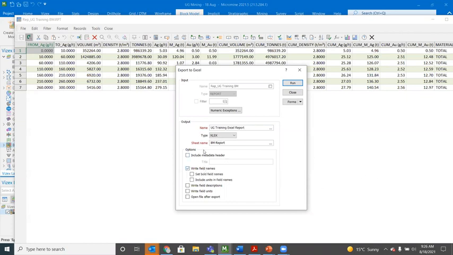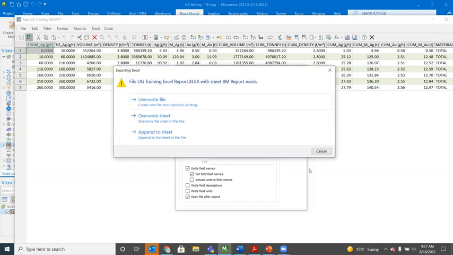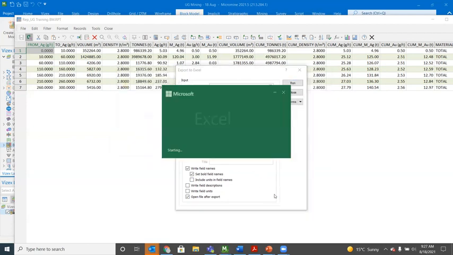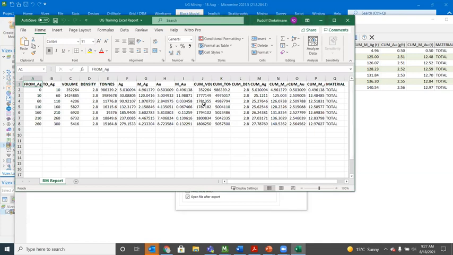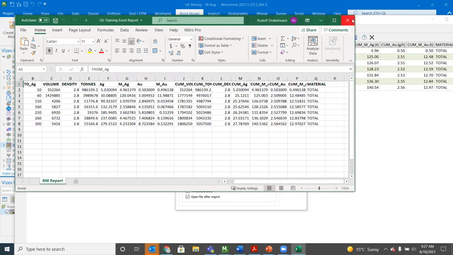So here you specify that you want to write the field names. And we want the fields. So this is the fields, which will be the first row in the Excel file or sheet. And we just want our field to be bold. And we just want to open it after we exported it. So I will just overwrite the file. And here is your report in Excel.